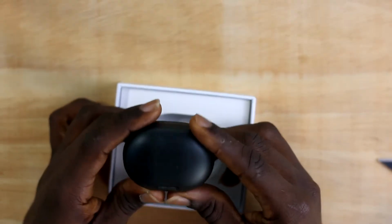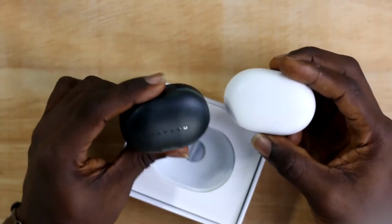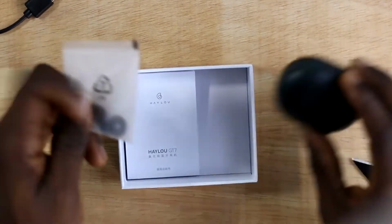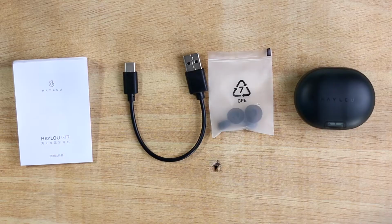All right. So the Haylou buds themselves, I actually like the design of the case, comparing it to the W1. Inside you have the obvious ear tips, and let me point out that the medium-sized tips have been installed on the earbuds already, and we have here the large and the small one. I have big ears, but I'm pretty sure the medium is going to fit. And then we have the USB-C cable and your manual.